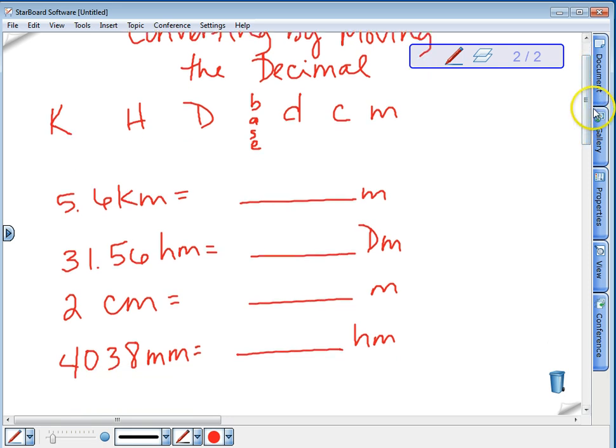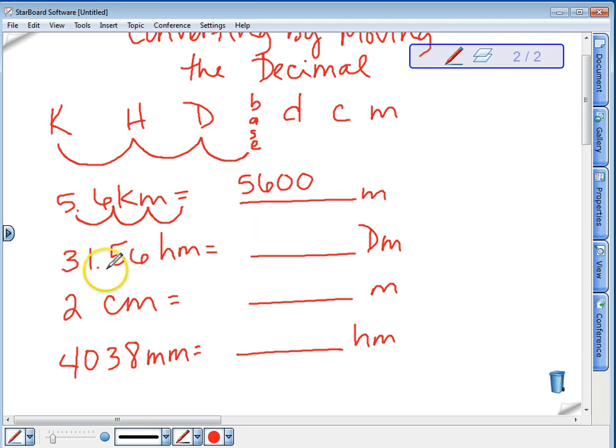For example, if we start with 5.6 kilometers and we want to go to meters, we can start at kilometers, kilo right here. We can see that we have to go 1, 2, 3. We have to move through 3 prefixes to get to our base unit of meters. And we need to move to the right. So that's what we're going to do with our decimal as well. We're going to move it 1, 2, 3 places to the right, and we'll get 5,600 meters. We started with 2 sig figs and we ended with 2 sig figs, so our significant digits are fine.